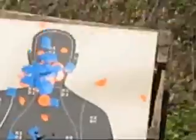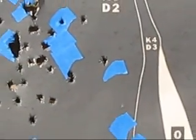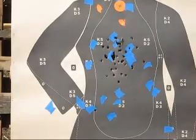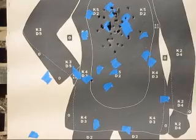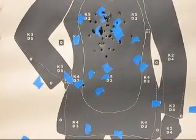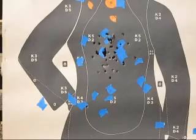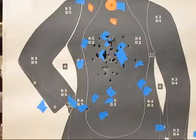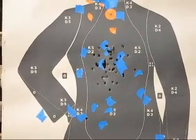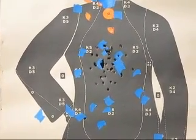Let's go see how bad I did. Nope, I pulled on one round. That'd be a kidney hit, I guess. He'd still be hurting, huh? And that's not really a slow pace of shooting. It started out slow, but I picked up my speed a little bit. I'm going to go hit a reload and do a little bit more.